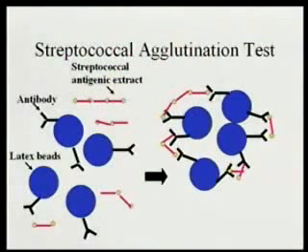The oldest example probably of the non-culture based, and many of you have heard of this, and if you haven't heard of it, you've certainly had it used on you, is the streptococcal agglutination test, or nowadays we call it the rapid strep test. This version is probably not really used anymore, but it's the simplest way to explain it.